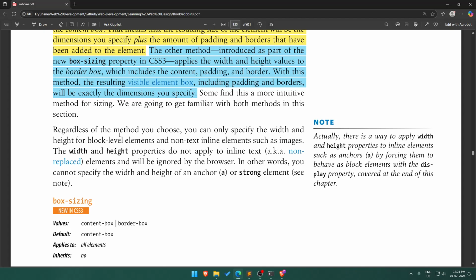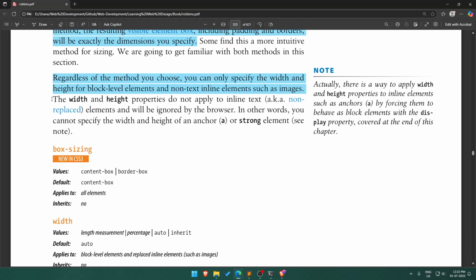So only for the block and non-text inline elements. The width and height properties do not apply to inline text, also known as non-replaced elements, and will be ignored by the browser. In other words, you cannot specify a width and height for an anchor or strong element.